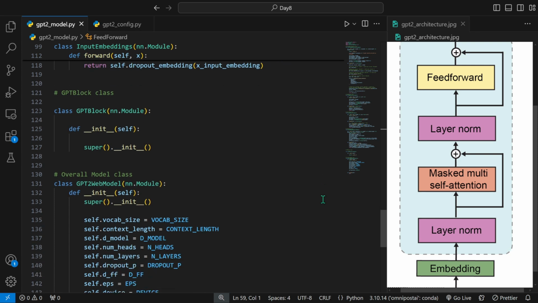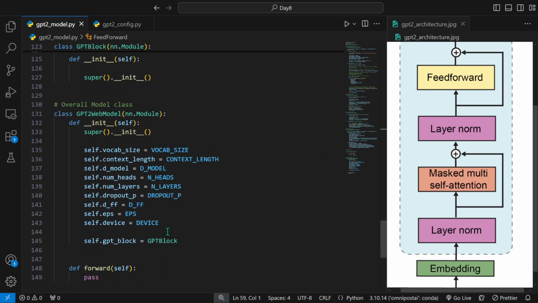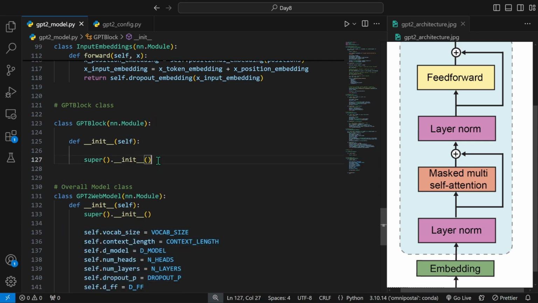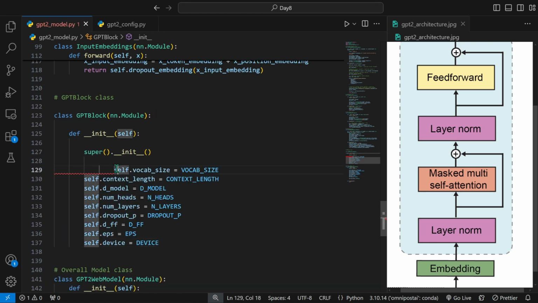So what I'm going to do is copy these and paste it here, because I'm not going to provide the parameters again, right?